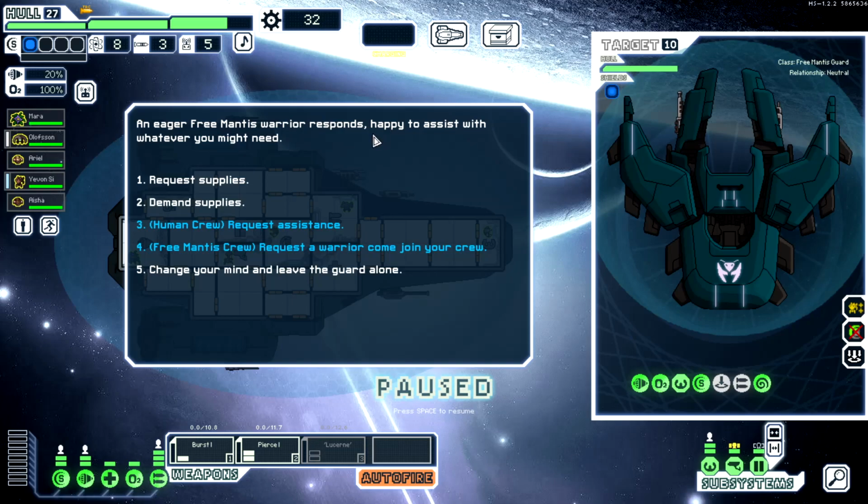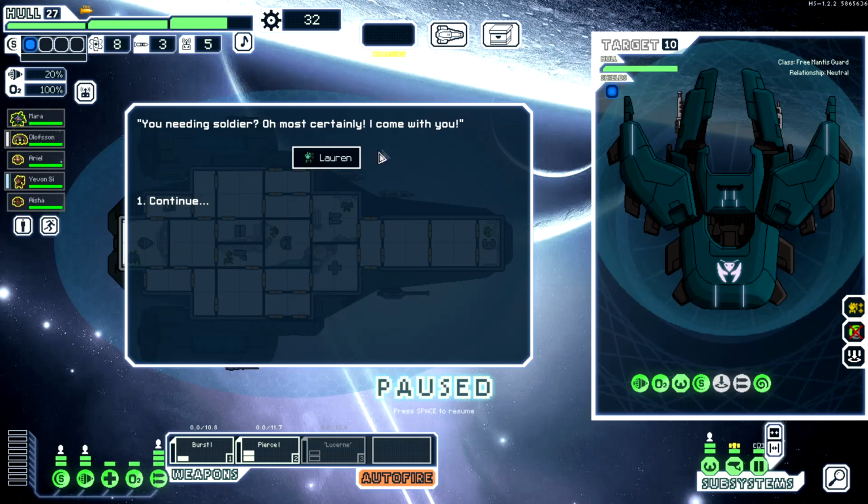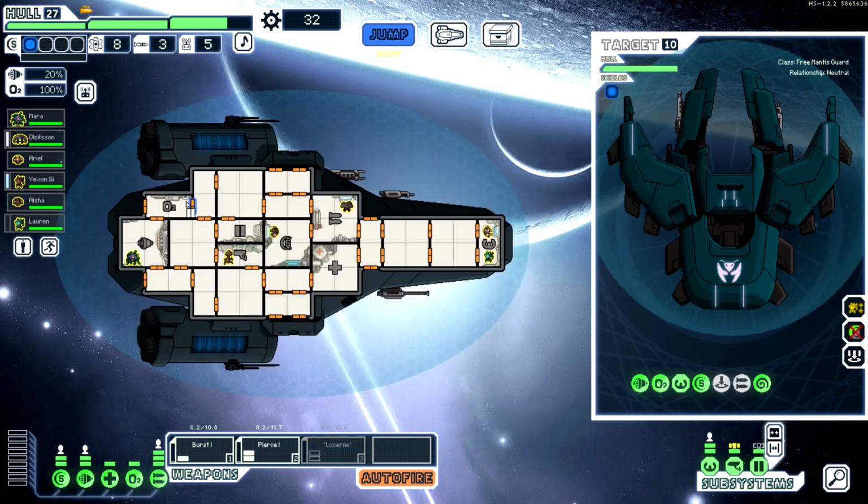God, I love these guys. Hey, can we have a warrior? We got the Yevon Seer with us, you know. You needing a soldier? Almost certainly, I come with you. Lauren, welcome. I love you, Lauren.